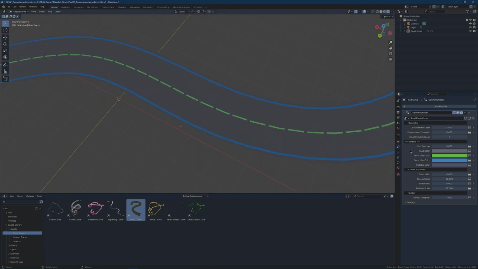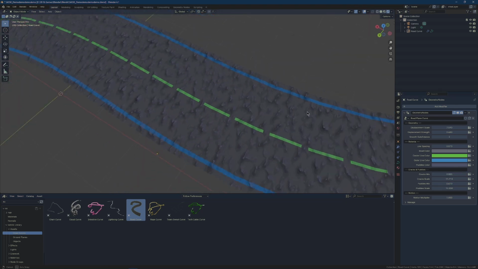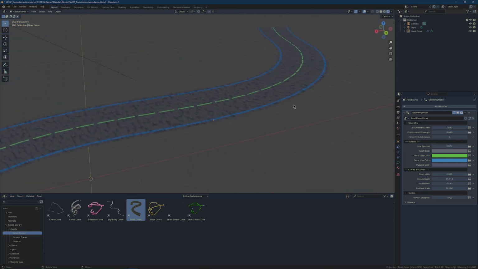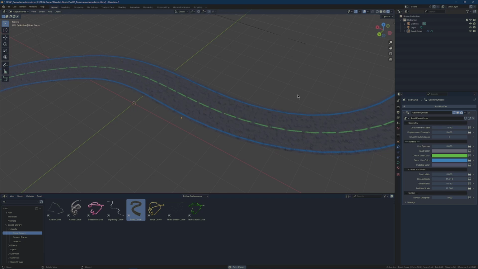We've got cracks here as well, so I'll mix the cracks in, and now you can see cracks on the surface. We can control the scale of those as well and mix in or out as much as you want. We can also mix puddles in. So these are puddles on the surface of our road.